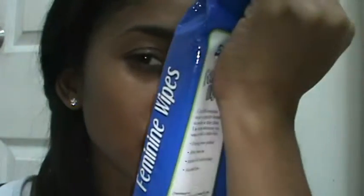Let me get one out and show you. It's so moist and has such a gorgeous smell — it smells really nice. It doesn't smell like old lady rose, which is just gross. The packet has a sticky seal to keep it closed. It smells so clean, like you just had a bath. The wipe is not transparent like regular wipes, not super wet and drippy — it's moist without being too moist, and the material is really good.